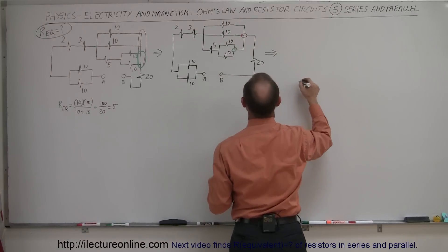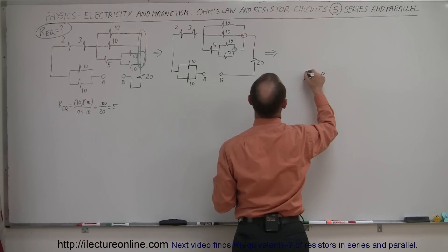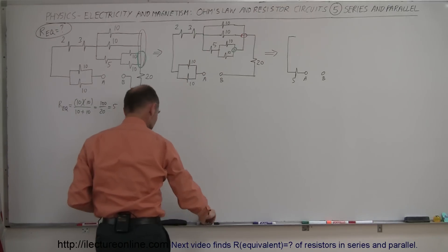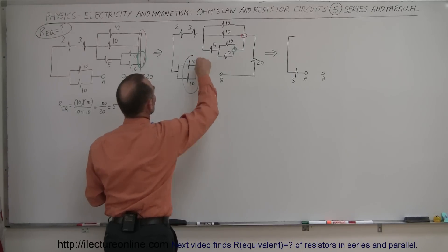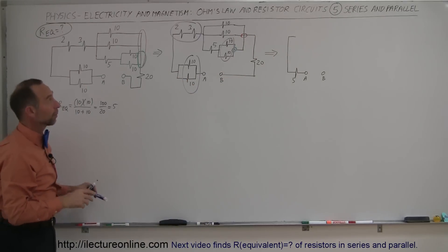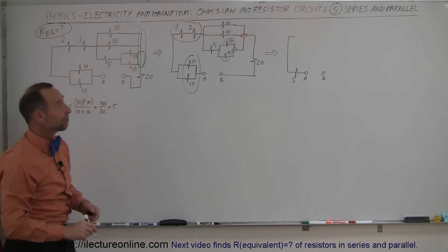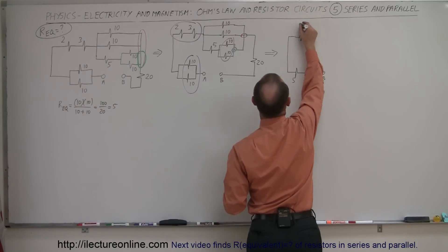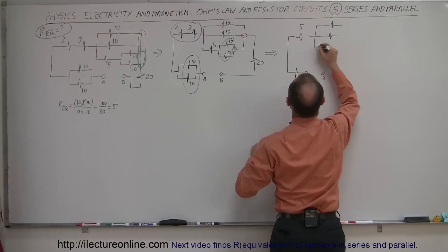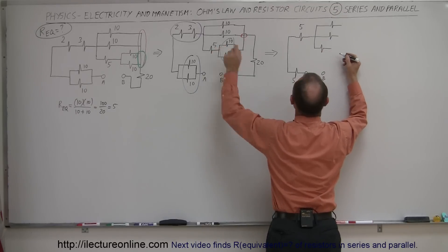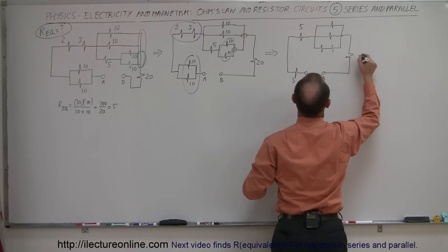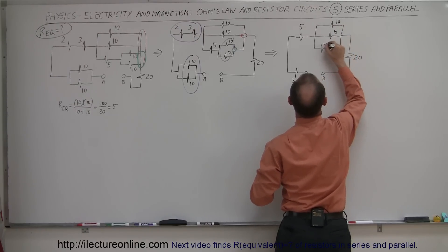So the equivalent circuit now has A and B. This becomes a single 5 ohm resistor. We come up here — I can also combine those two. I'm going to combine the ones in series, and combine those in parallel. When I combine the 2 and 3 ohm resistors in series, that becomes a single 5 ohm resistor. The branch here splits into 3: the 10 ohm, the 10 ohm, and a 5 ohm resistor. Those two combined also become a 5 ohm resistor. We now have a 20 ohm resistor, and this branch has 10, 10, 5, and 5.